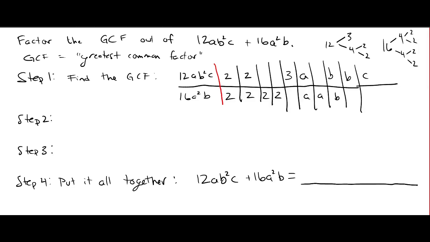And so the GCF, we look for the common factors. We've got a pair of 2s, another pair of 2s. We've got a pair of a's, and a pair of b's. But none of the rest are in common. So the greatest common factor here is 2 times 2 times a times b. Or if we multiply that out, 4ab. All right, so that's the first step. We've got the GCF of both terms in our polynomial.